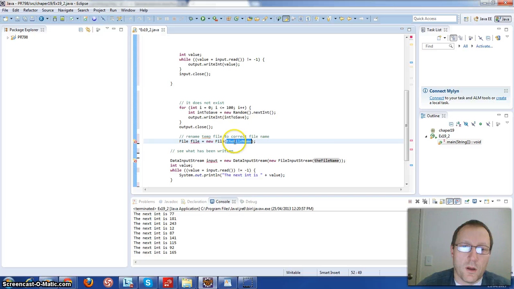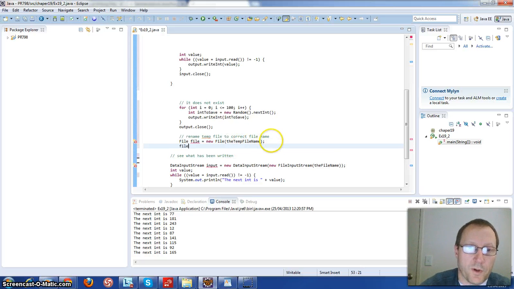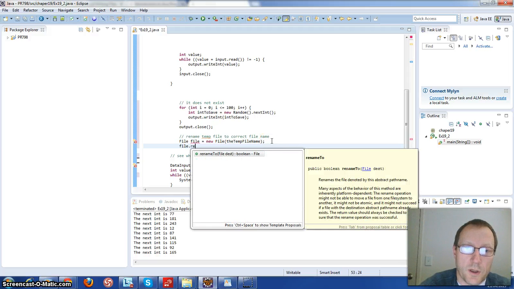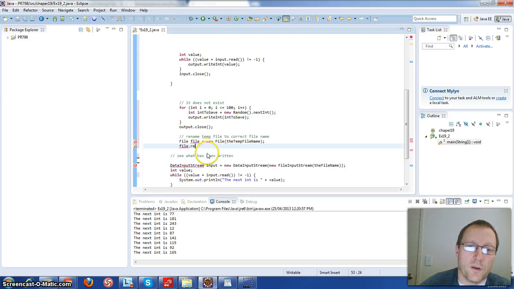So that one, and we can go file dot rename to a new file, so it needs a file, new file.